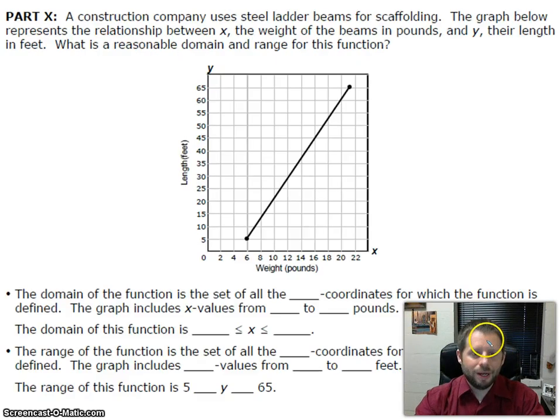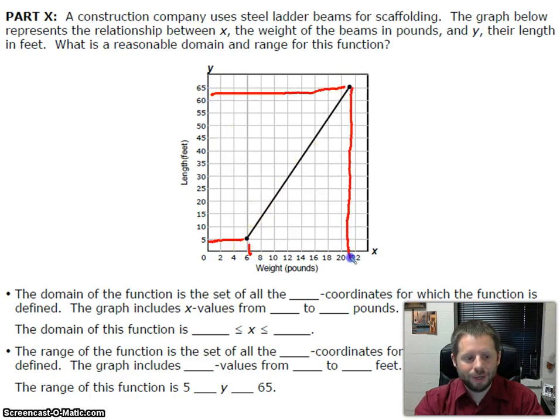The final example I want to show you is that sometimes we have to come up with our domain and range based on a graph. Based on the graph, you're just looking at how low the x value goes and how high the x value goes for the domain, and how low the y value goes and how high the y value goes for the range. That will give you your domain and range when given a graph. That's the only difference. I just wanted to indicate that real quick.